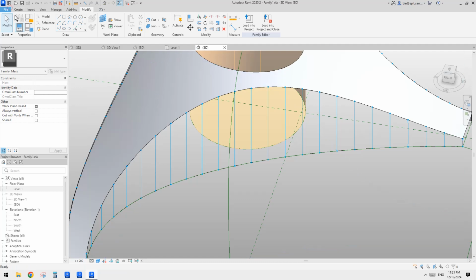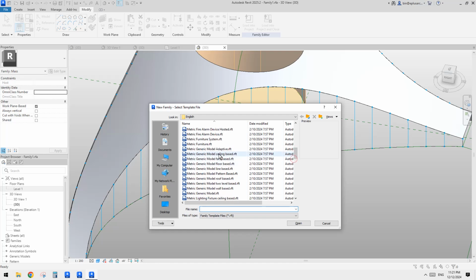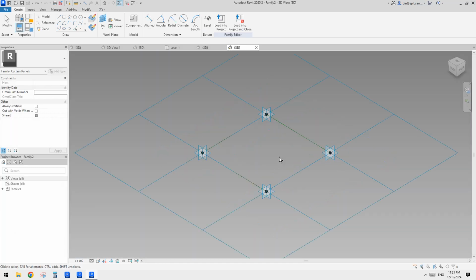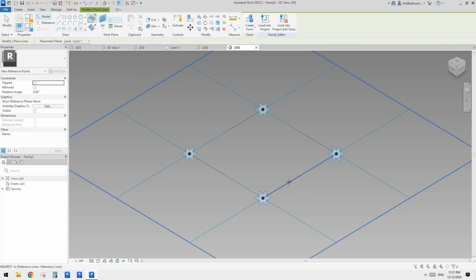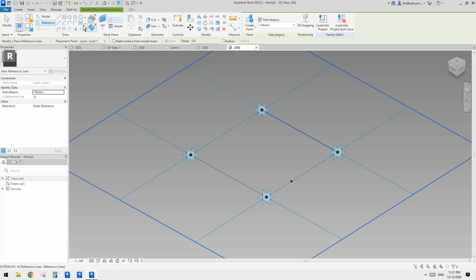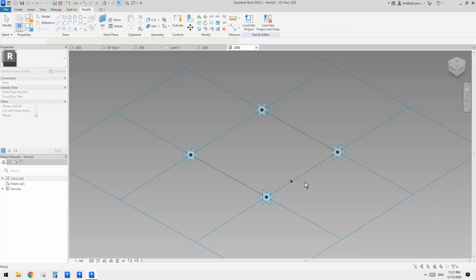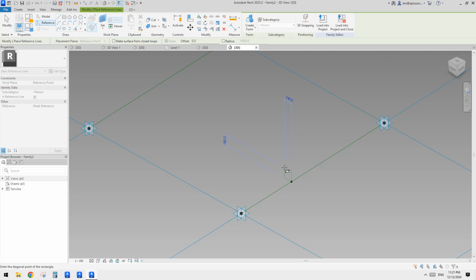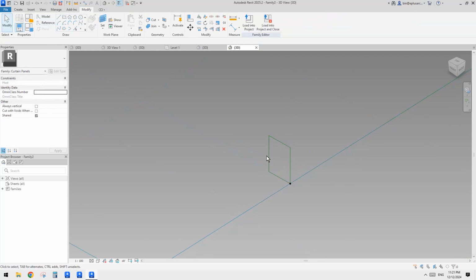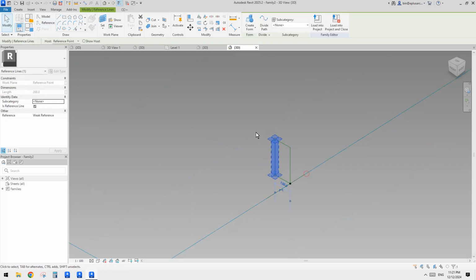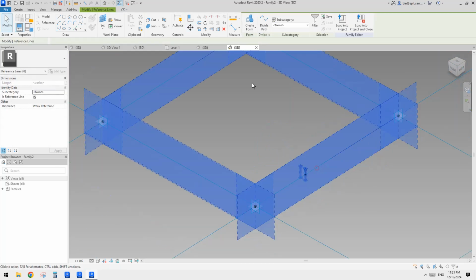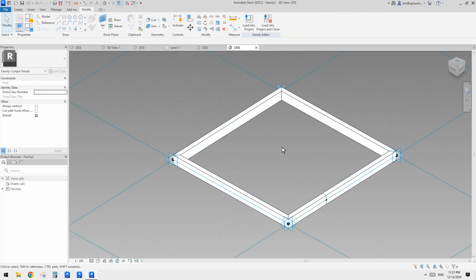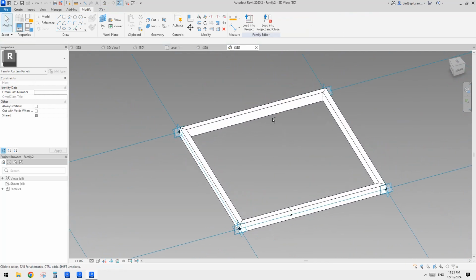Okay, so I'll just quickly create one. So family, go to generic model pattern based, and this is already there. So we just need to place a point to draw on face, and then place a profile. So it will be something like this, right? Maybe I'll just make it 100 by 200. Yeah, and move it down to here. Select them, create a form, and we can do the same thing here, right?